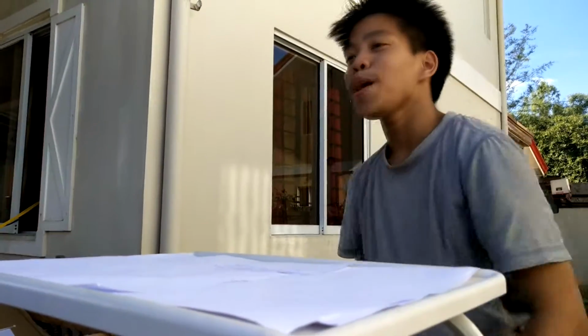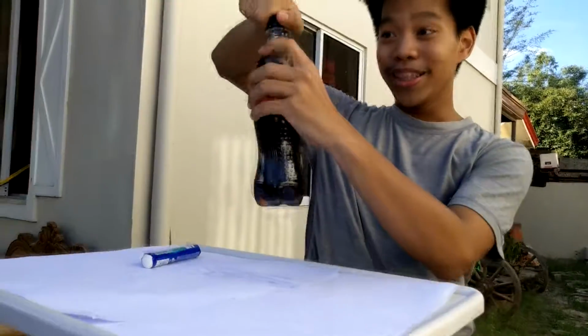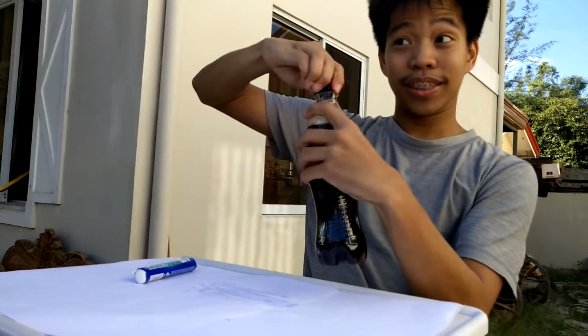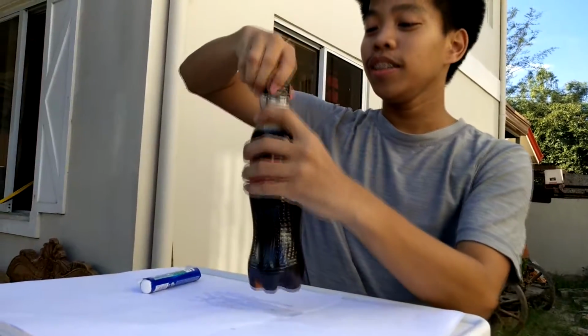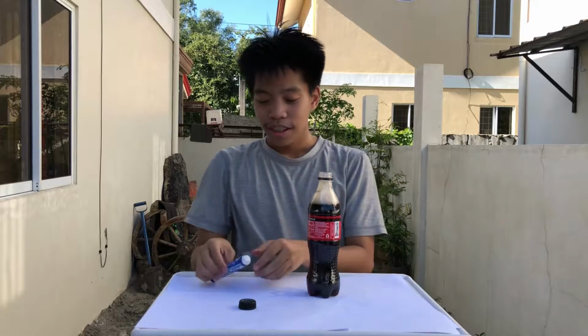Next, to make the experiment more exciting, we have Coke and Mentos. Now, you'll see what will happen next. First, we open this. Yeah, hear that sizzling? It's very nice, right? Yes. And we'll make it even nicer. And next, now we're gonna add this bad boy to this little girl here.